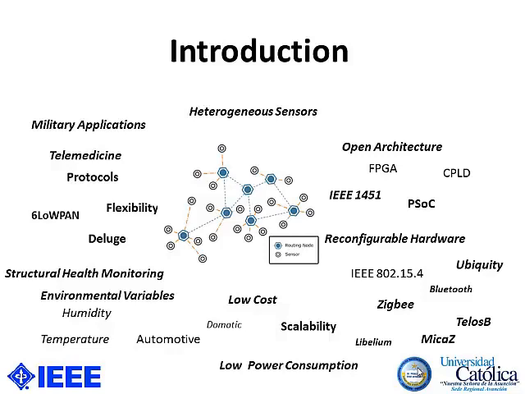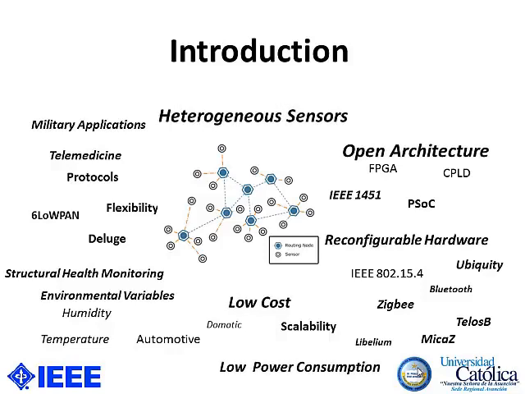That's why we try to propose an open architecture that uses some common devices used in wireless sensor networks, but that is based on an international standard in order to ensure compatibility in different applications. And also, we want to add some reconfigurable hardware, and of course, we want to do all of this maintaining low power consumption, because that's a very important issue in wireless sensor networks.